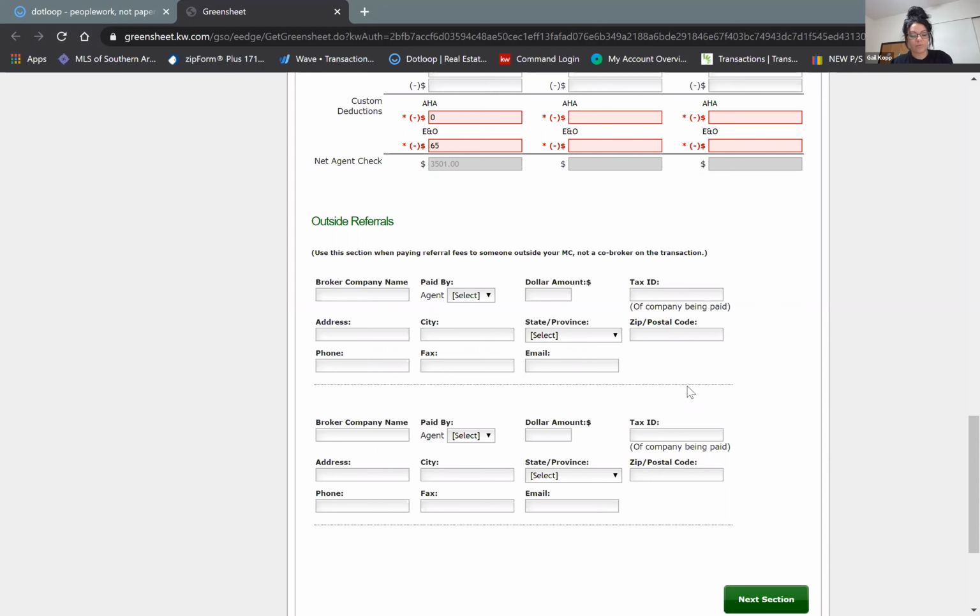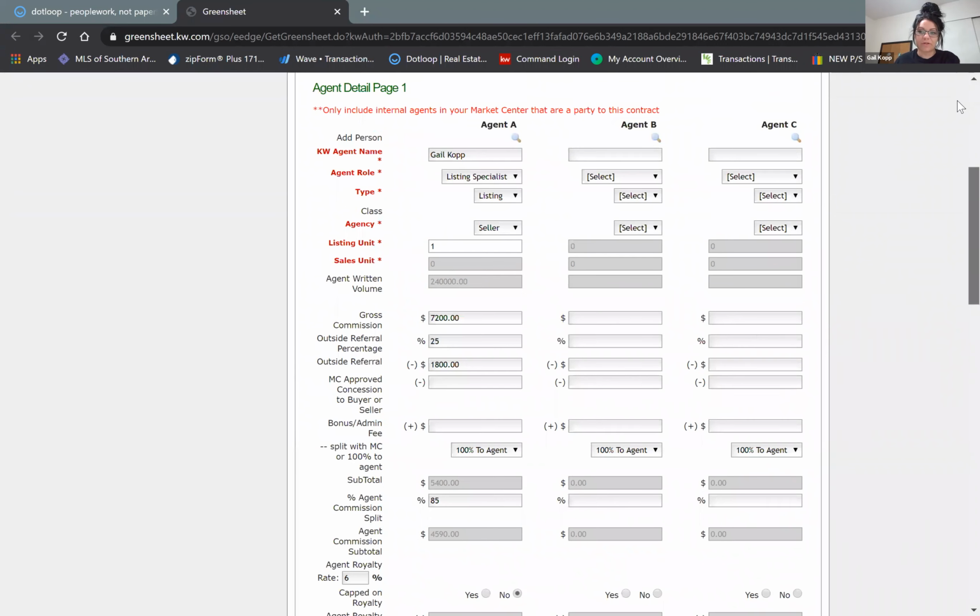So if you're doing a referral, you probably have a referral agreement, but what we need is their W-9, the company's, not the agent's. So we need the W-9 of the company because we cut checks based on the company and then they can hand it out to their agents. But you would put in all this info here. You really only need their name, who's obviously getting paid by me, and the tax ID. If you don't have it, go ahead and skip it. Obviously, it's not required, but at some point before you close, make sure you get Tiffany or Cheyenne or Heather that information so they can get the referral put in there properly.